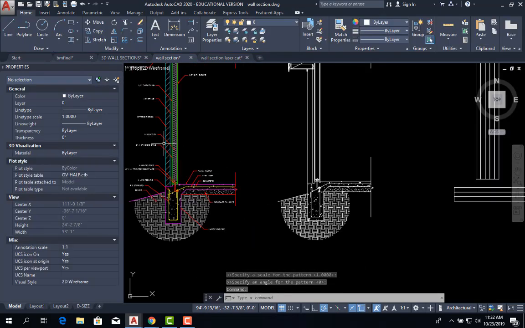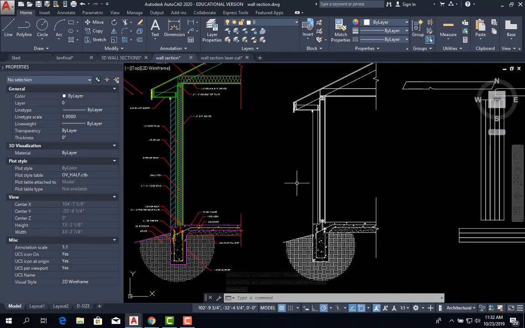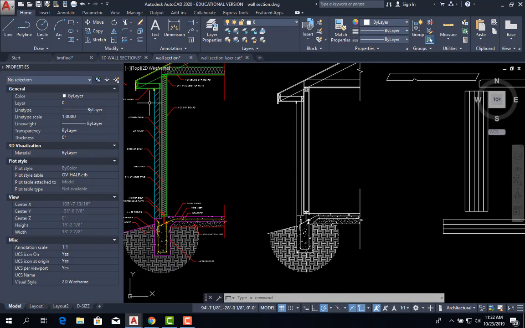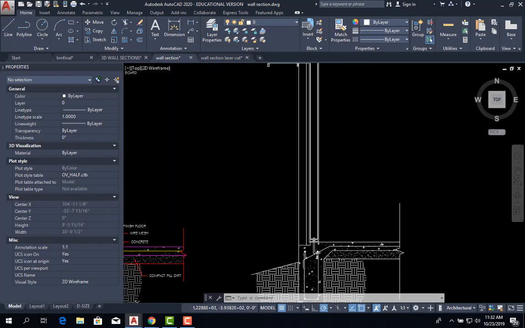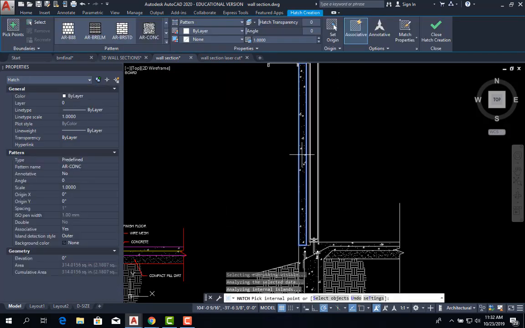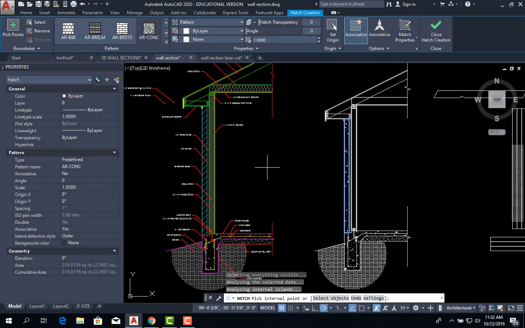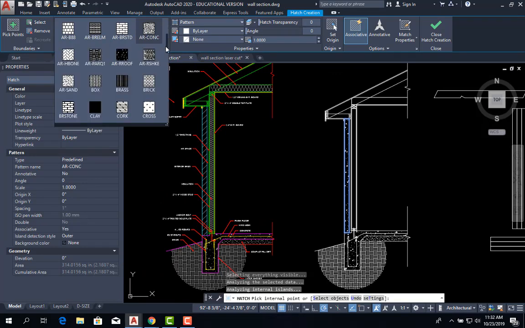All right, actually I forgot, for the brick also we're going to do the brick. And the brick, notice we're just going to do the hatch showing that it's being cut through the brick. So let's go ahead and hatch. Okay, select this section here. All right, now we're going to hatch that one.